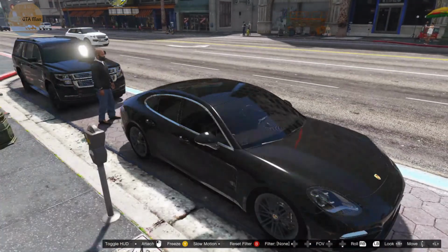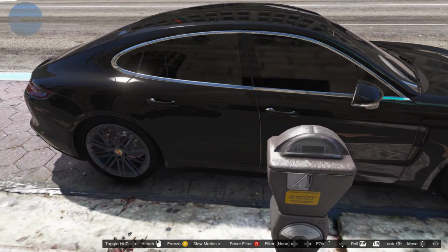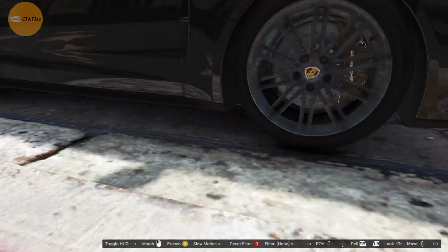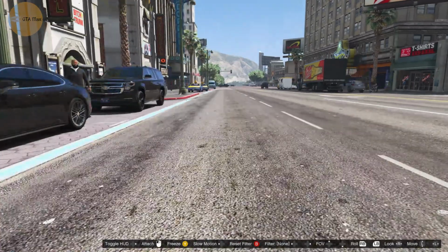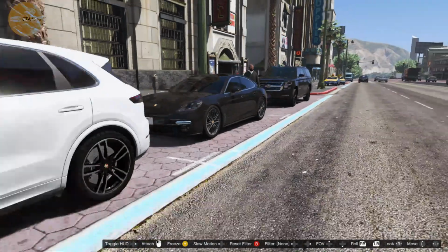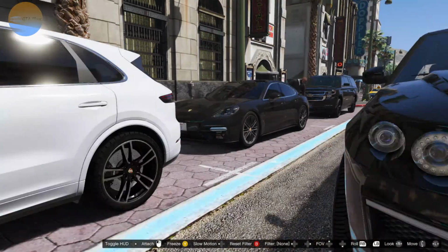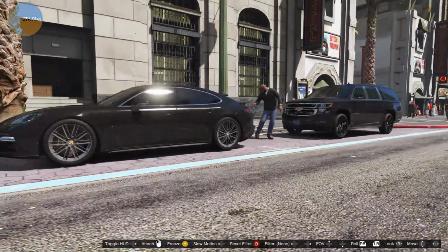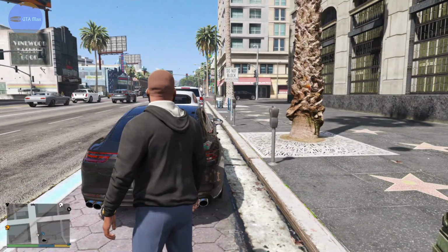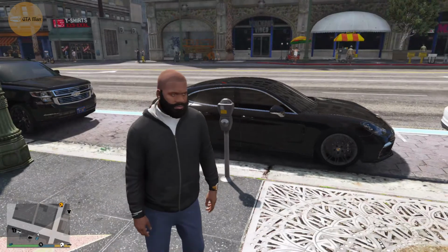So, got it all black, tinted out. I mean, you can't even see inside. Same rims. He liked the stock rims, and he didn't mind the gray finish. It looks like a matte gray finish. He didn't mind that at all. That's the front over here. Got the plate on the front too. Nothing too different, but he got turbo in it and everything. I mean, the highest performance, best engine. So Franklin definitely spent a lot to make it look like this, but he's very pleased with it. This is going to be his official car. He might be getting another new car depending on how business does, but this is what he's sticking with for now.